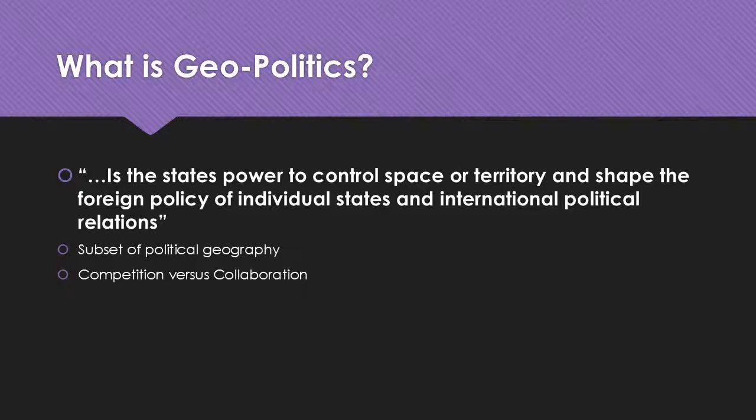So geography has just as much to do with politics as the economy and the financial sector. All of those things have to buy into the politics, but geography does as well. So what are we going to see? We're going to see more competition rather than collaboration. That means the states are going to be competing with one another rather than working together.